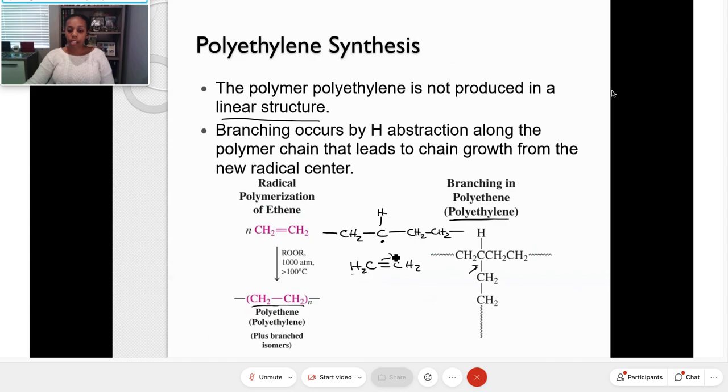And so when we end up with this carbon that's a radical, we can react from the unpaired electron into the middle, and from there we end up making this bond here, where now we are continuing that CH2 chain down. We've added in a branch. So we can make these new radical centers. So a new radical center, that's what I'm showing here, in the middle of this long chain, and then we can continue adding to that chain in that way.